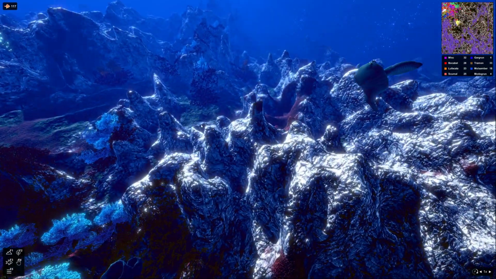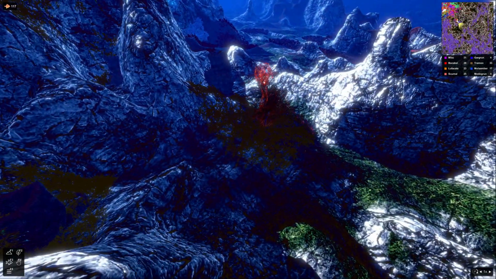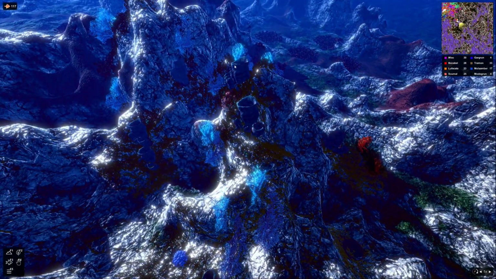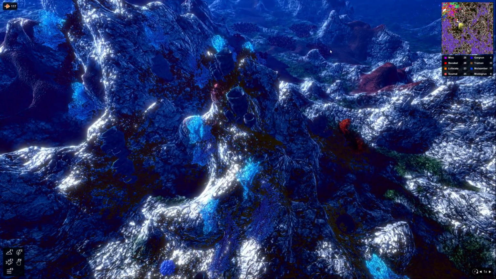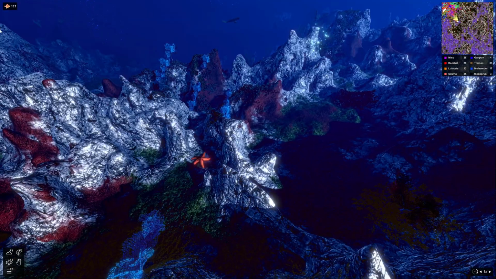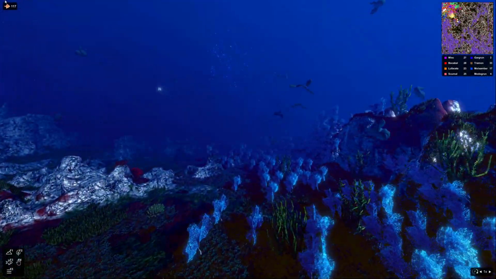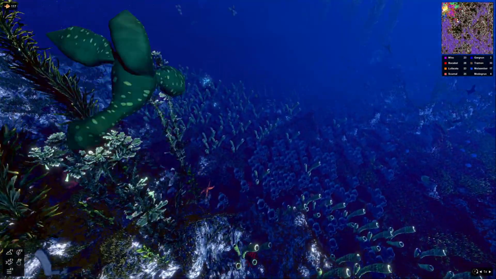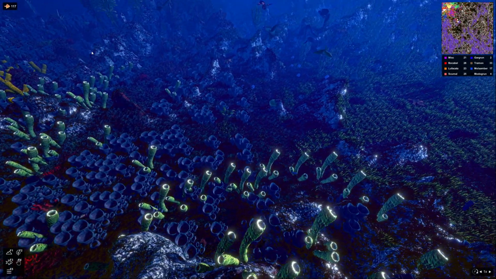I do have a bunch of emergent species I'd like to check out. So this is some of that red corally stuff that I've just put down. That's the blue corally stuff. But some of this tube sponge is all the way out here, you can see it on the map there. I did not put this anywhere near here that I'm aware of. I might have clicked accidentally at some point, but as far as I know, the only place that I've put that is up here. And as you can see, it's doing pretty well for itself up here.